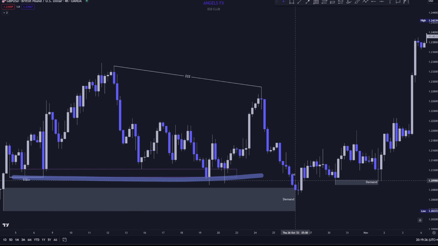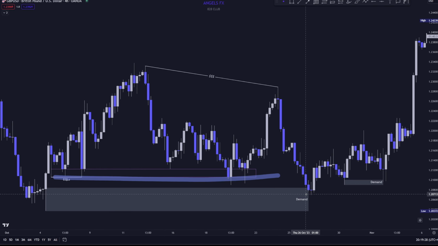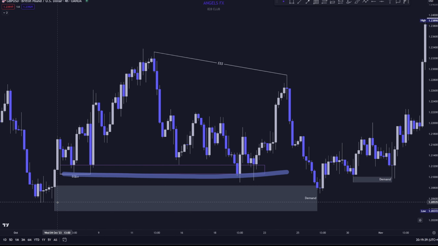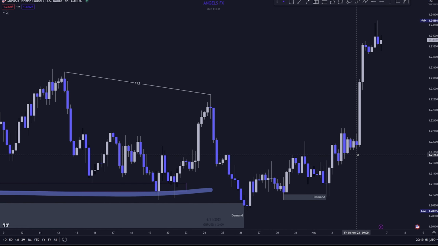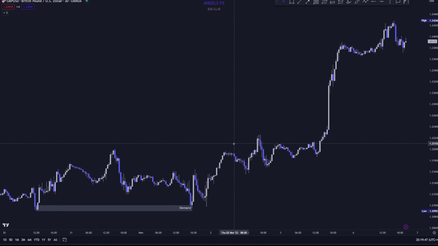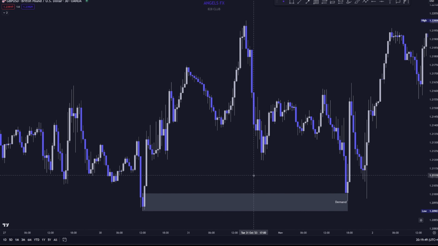Also, we catch from here with confirmation because we know that this demand was valid. Why? Because we have liquidity here, liquidity here. That's it. This is a real valid demand zone. Why? We have inefficiency, we have liquidity sweep, and we have change of character. That's it. Okay. So let's talk more about liquidity and that kind of stuff.